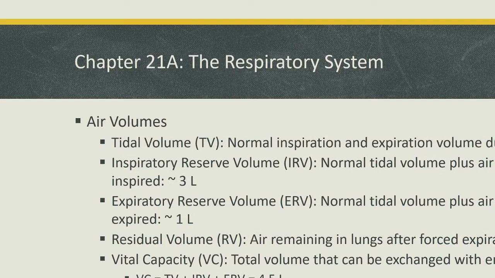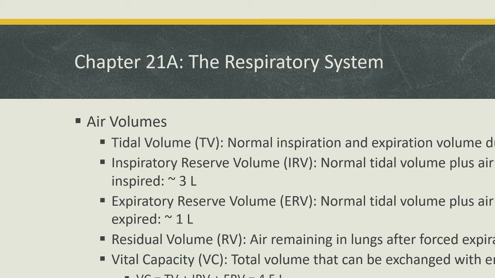There's what's called the tidal volume. This is the normal amount of air that you inhale and exhale when you're at rest, which is best measured while you're asleep. And for an average person, that's about half of a liter. The best way that I can think of for describing half of a liter is picture a 2 liter soda bottle. Half of a liter would be 1/4 of that. So take 1/4 of a 2 liter bottle, and that's about the volume of air that you naturally breathe in and out.